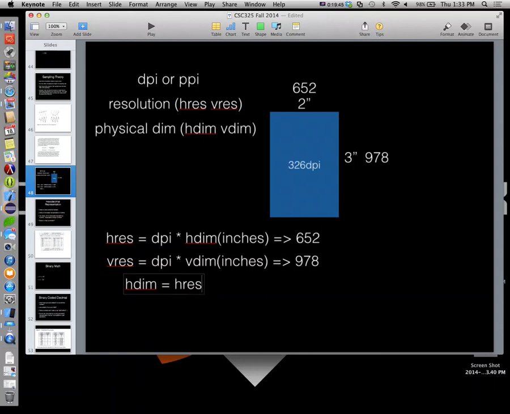So that's HRes divided by dpi, which should be 2 in this example, right? And VDim is VRes divided by dpi, which should be 3.